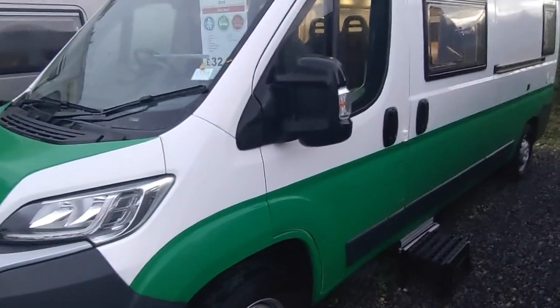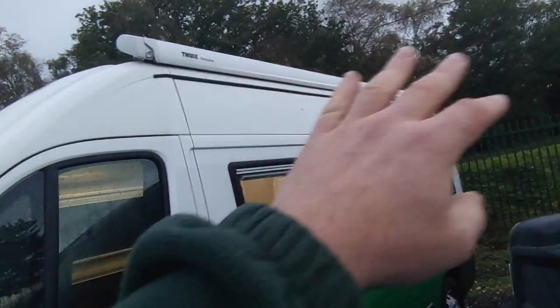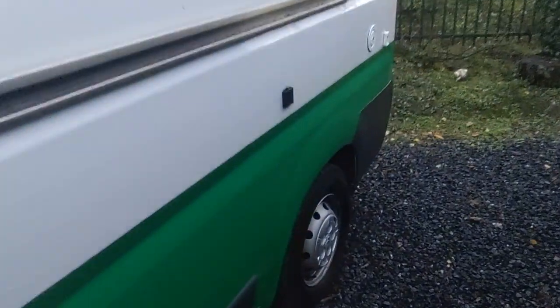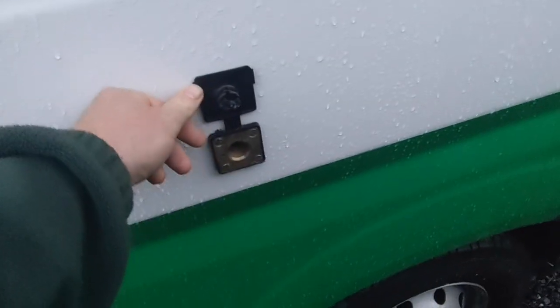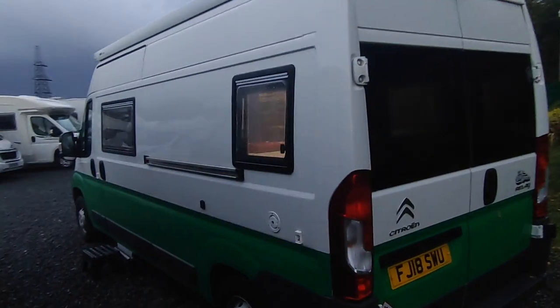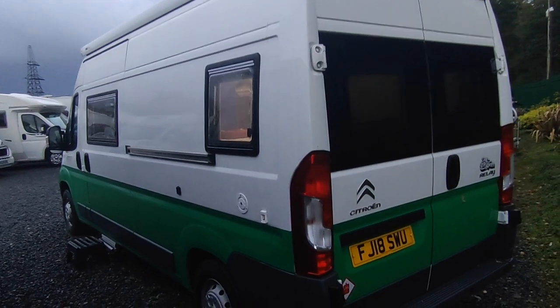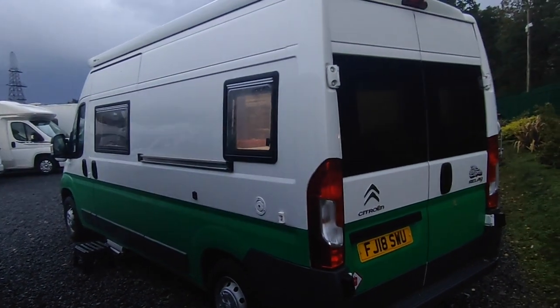She's six metres, which is the long wheelbase, not the extra-long wheelbase. We've got the stubby little electric short-arm van wing mirrors on the outside. We've got a full-length Omnistore awning with leg supports for hard ground. Coming around, we have the fill-up point for your underslung gas tank for running your kit and equipment. There's onboard fresh water. No waste water tank on this one because there's no shower — it does have a toilet though, just no shower.